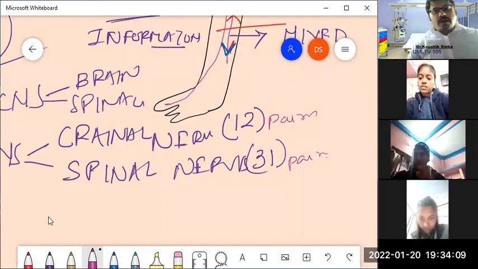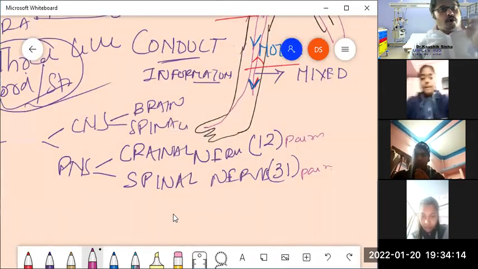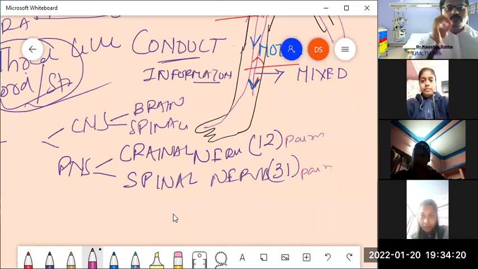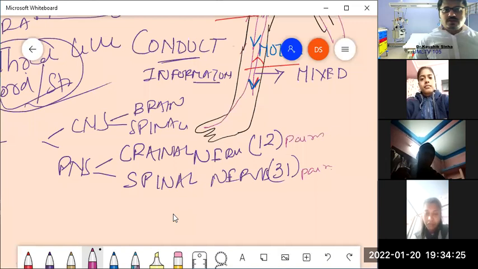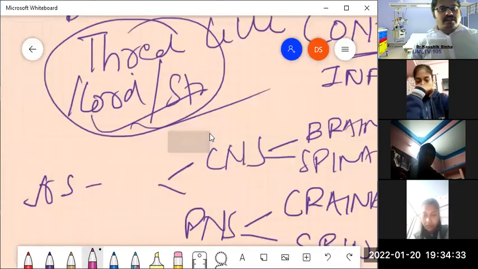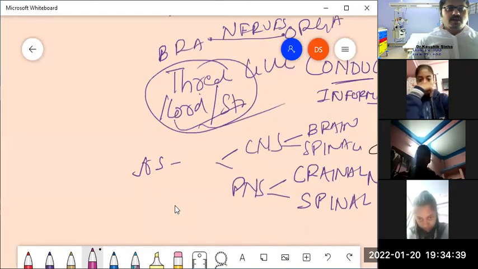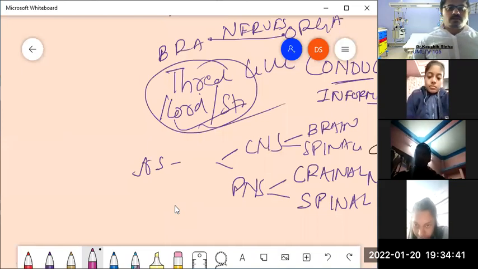So a similar kind of branch we can also have from the individual nerves as well. But considering the origin of these individual nerves, they can be either from the spinal cord or from the brain. Originating from the brain there are 12 pairs, and originating from the spinal cord there are 31 pairs. Right. Now, all these are finally thread or cord-like structures. So having a thread or cord-like structure does essentially mean that if we put these nerves under the microscope, we shall still see this thread or cord-like structure, a long, prolonged structure.